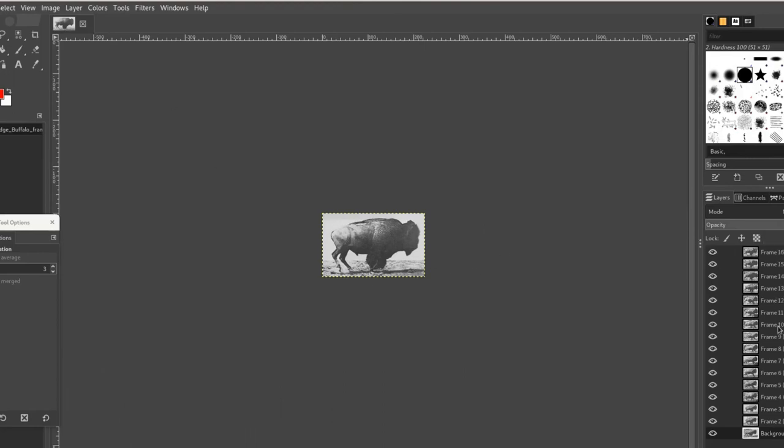Look, it just gives you all the frames right here. It opens up the GIF, but each frame is now a layer, and then you can export these one at a time. Now, I have already done that as a gift to you. So if you want to do the buffalo, there's a link to each one of the frames in the description of this video.